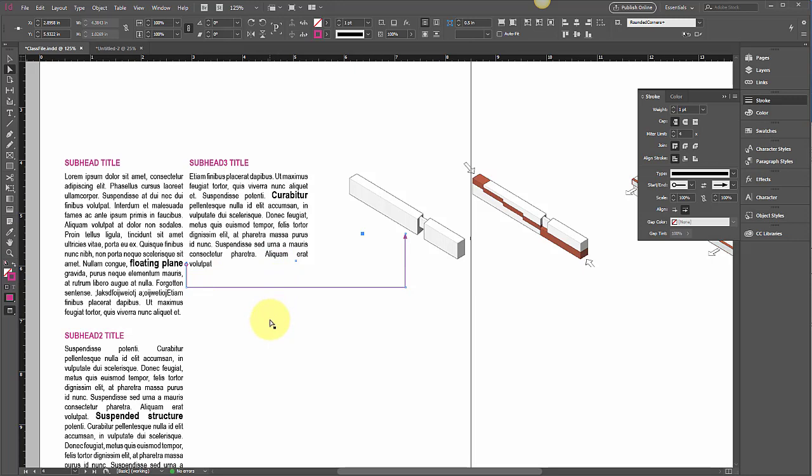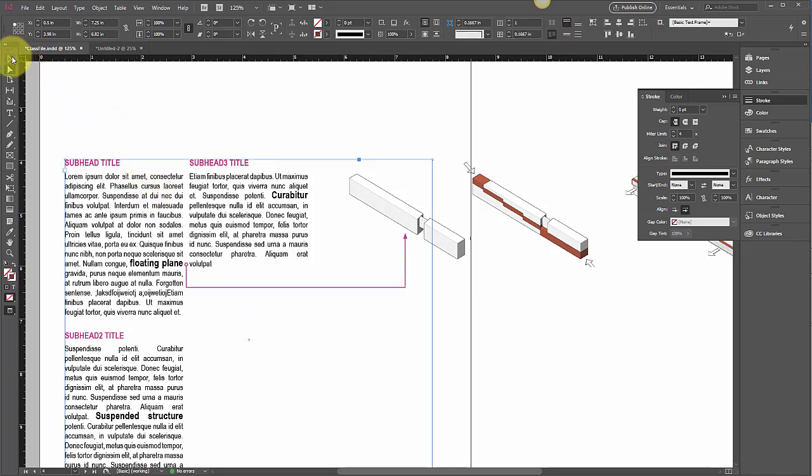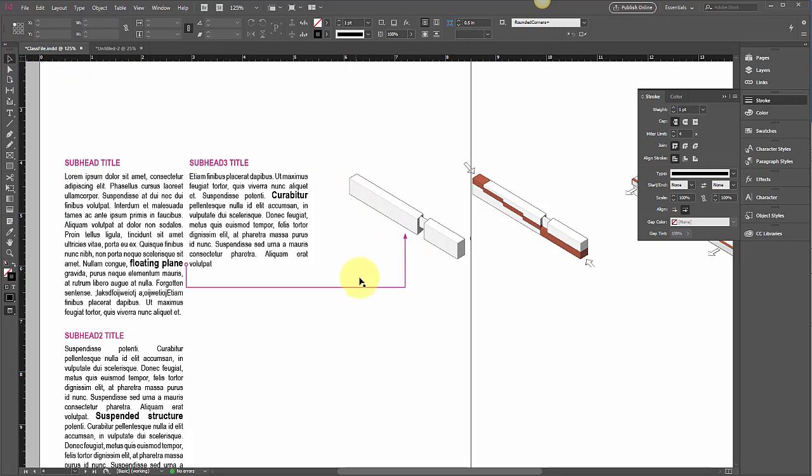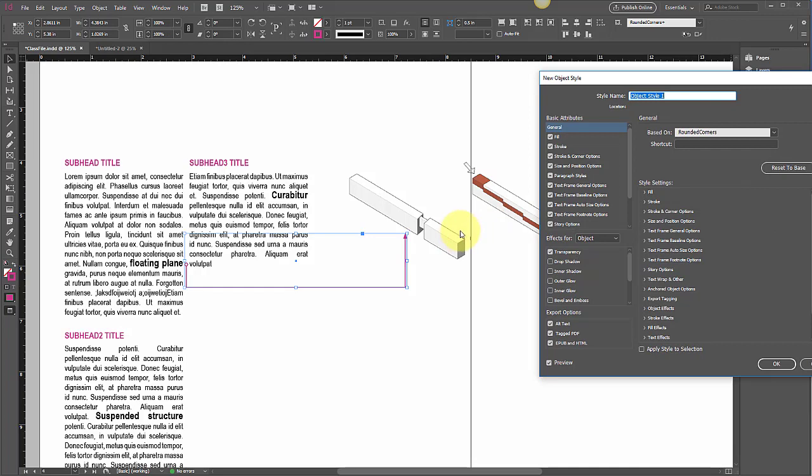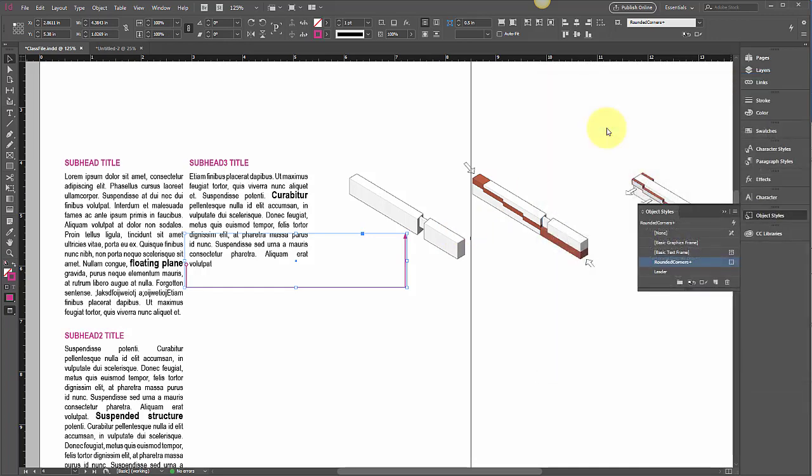I'm using the keystrokes, the arrows, to move that. Alright, so that's that. And what I'll do is turn that into an object style. So let's do new, call this a leader, say OK, and make sure that's been applied.